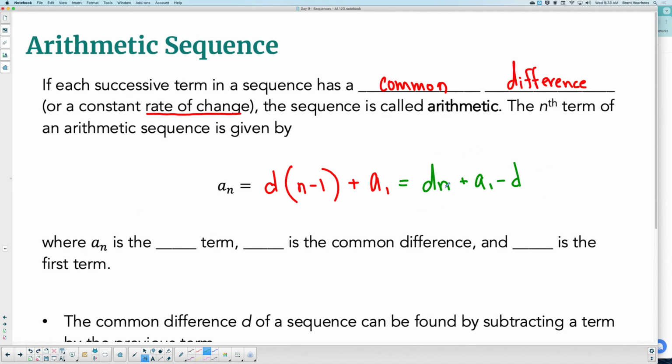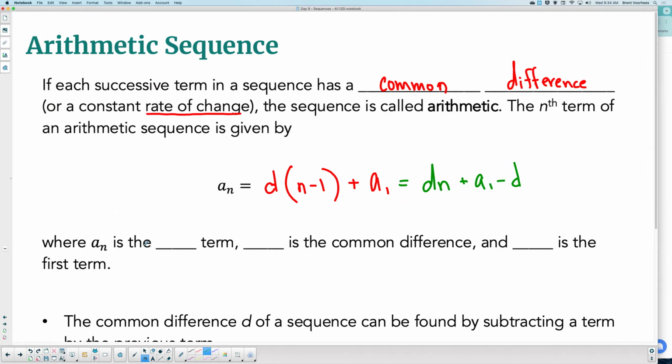Yep, but n is going to be like our variable. It's like x. You don't actually multiply it, you just put the number in front of it. It'll be like some number. So on a previous problem, you know how I was changing the 2? 2 would be the common difference. You would just write 2n plus whatever the first term was. Was it a 3? 3 minus 2, which would be 1. That's what it would come to.